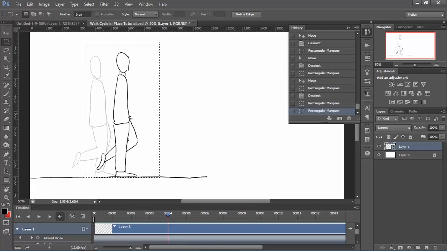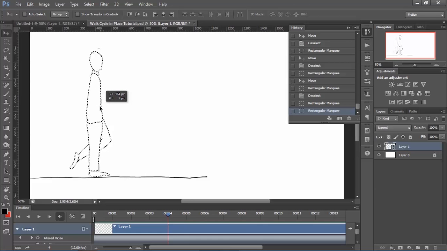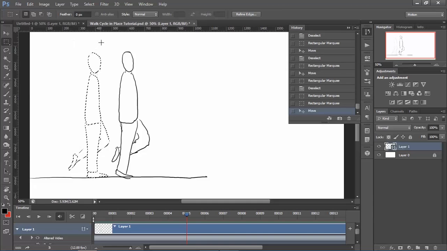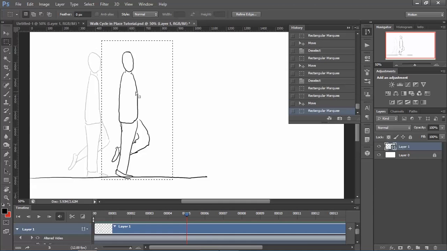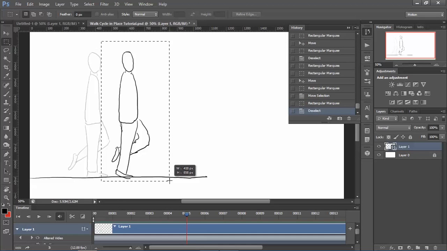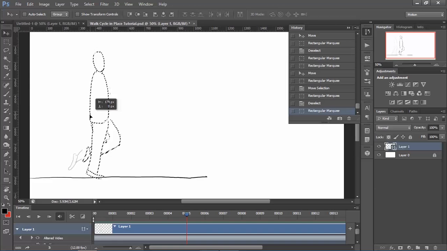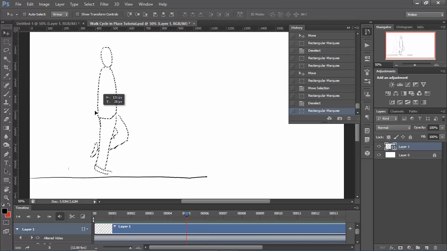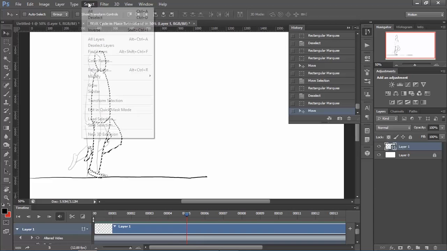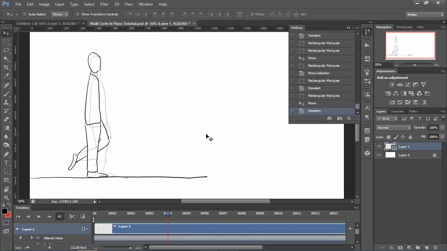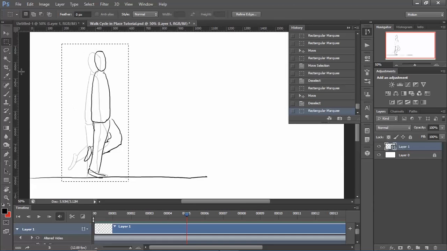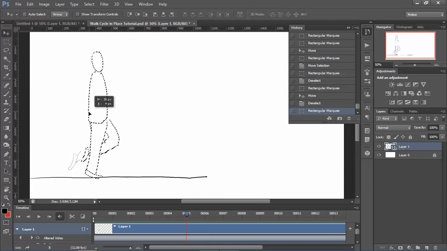So let's move you back. Marquee. Key, but it didn't select anything. Marquee, move you back. See, that one I'm not totally sure that it's in the right place, so let's go to select, deselect. I want to move back just a tiny bit more. It kind of blocks out the area that you need to see. That's okay.